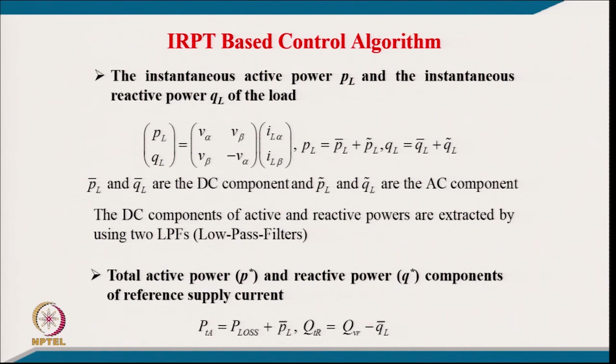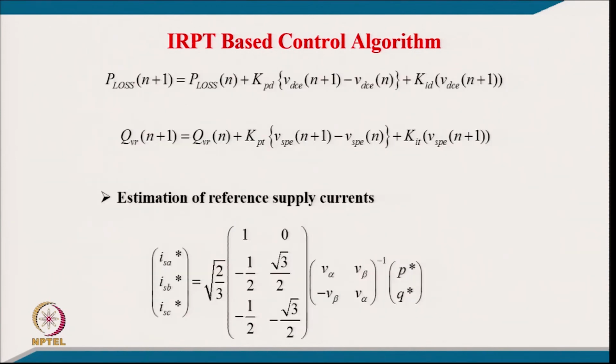So, that gives us the power, and of course, for the active and reactive power, PI controllers for DC link voltage control and voltage regulation are there. Once we know those P and Q from this relation, we are able to get the reference supply current from these two relations. So, these are the reference supply currents, and we have the sensed supply current, and we put the current controller on the current to get the D STATCOM operation. And of course, you can understand that if you want unity power factor operation, you can keep this as 0 and only P will be there. So, that will be the unity power factor operation of your D STATCOM.